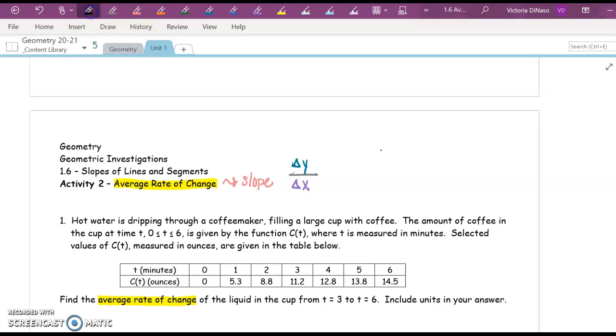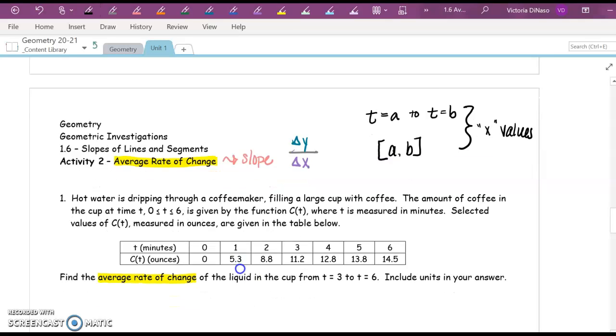You're going to see two different things. You might see from t equals some number to t equals another number, so a and b are going to be numbers, or you could see it in interval notation, a comma b. Either way, all of this is just talking about the x values. So a and b are numbers, and as we go through it, we'll be talking about time from one number to time being another number, or we'll see it in interval notation.